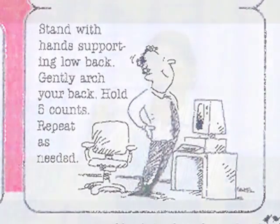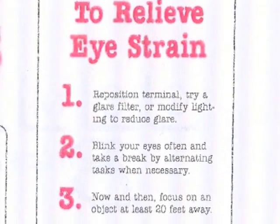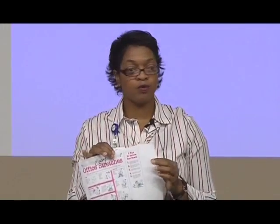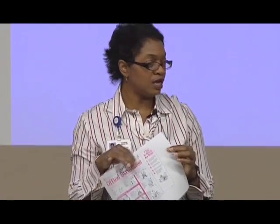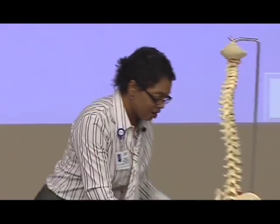And I'll touch a little bit on the eye strain, since it is here. Like I said, we're on the computer a lot, so you do need to take those eye breaks. Sometimes, especially if you're working on a report with a lot of numbers, a lot of data, after a while it starts getting a little fuzzy because your eyes are getting tired. So you need to just stop, take a break, close your eyes, open your eyes, step away, and give your eyes a rest too. So I'm going to give my plug for eye care as well.